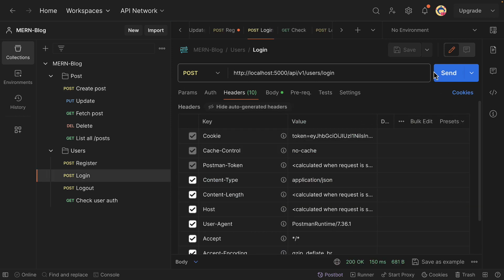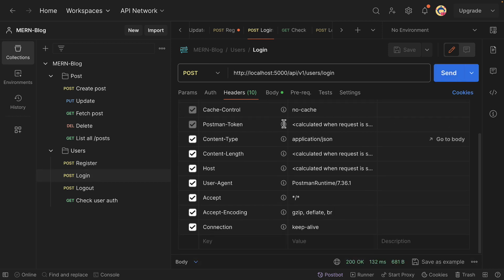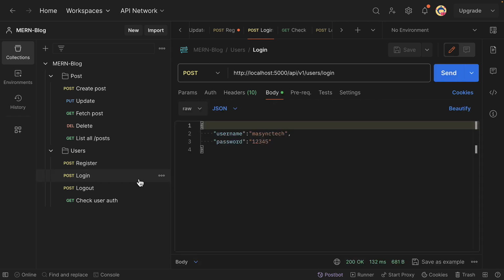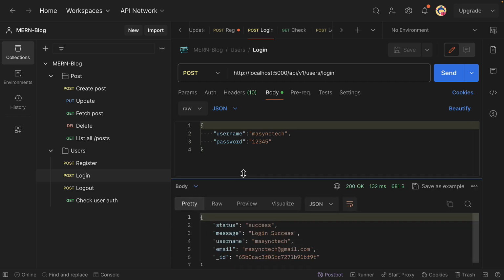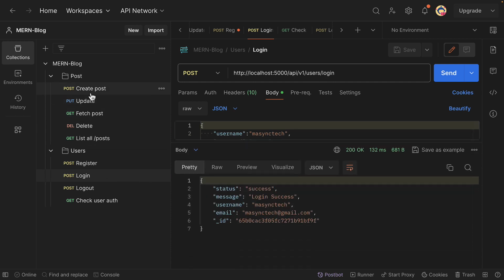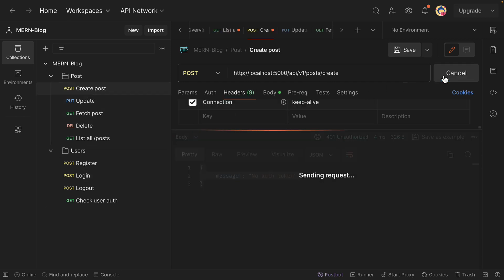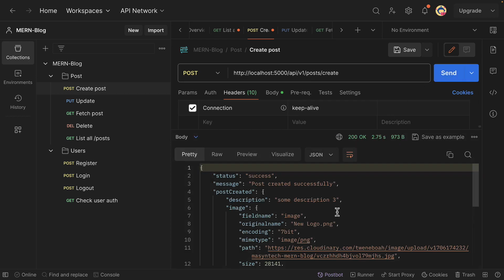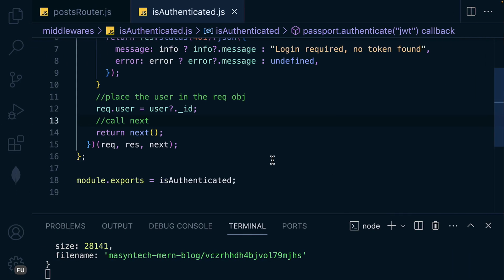But if I log in, now let's check success. Let me try again. Yeah. And if I create a post, now I can create, which means that everything is working fine.